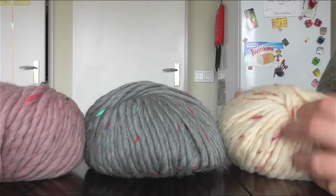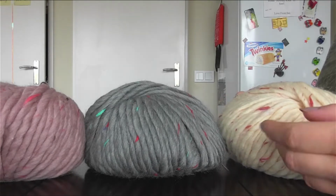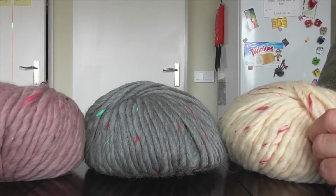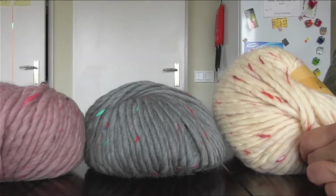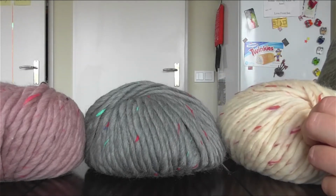So that is actually pretty good to keep warm, because wool is really good at keeping the heat in and the water out, because it has some water deflecting properties. I think that's what it's called. I don't know. Either way, it's good. So I got these at the Action, which is a fairly cheap store here in the Netherlands. They do tend to have wool stuff like this, but then smaller, like maybe a quarter of the size of this thread. And it's fairly cheap.